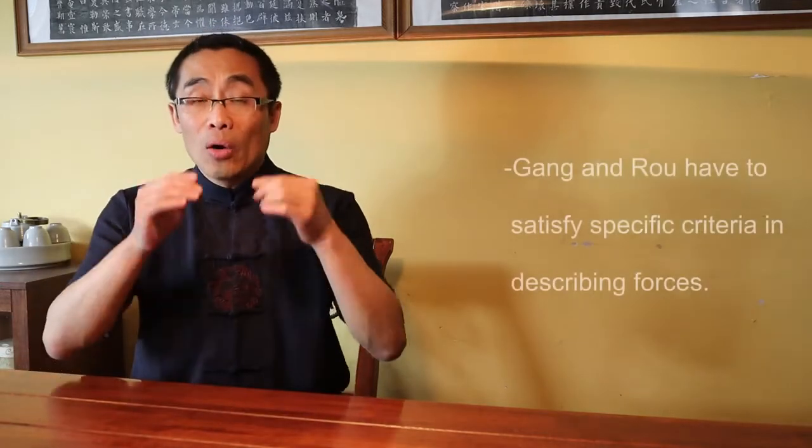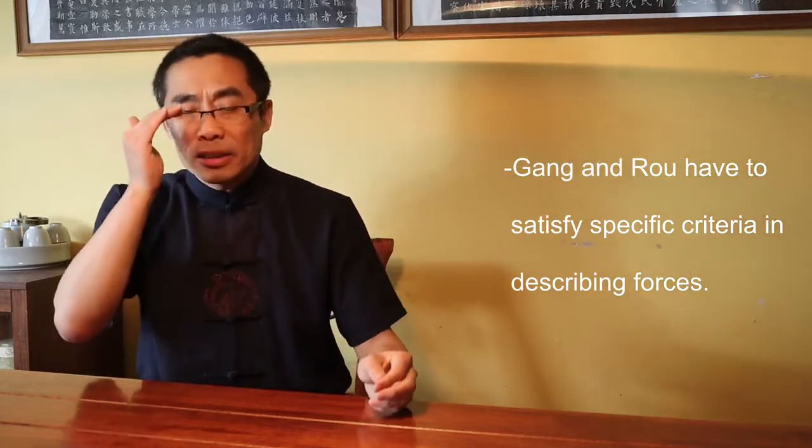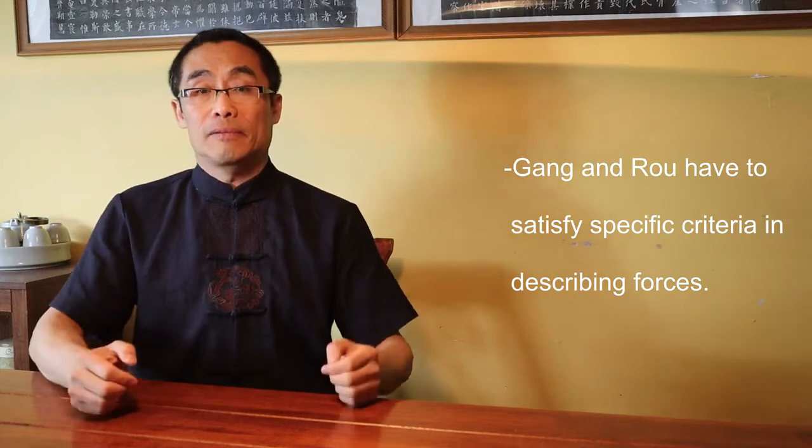To summarize this topic, Gang and Rou can be considered subset of Yin and Yang. All Gang and Rou are Yang and Yin, but not all Yang and Yin are Gang and Rou. Yin and Yang form the basic nature of any entity, while Gang and Rou have to satisfy specific criteria in describing forces. The nuances involved in Gang and Rou and the difference they can make to practice make it critical for practitioners to understand Gang and Rou. So, how are the principles of Gang and Rou applied in practice? This brings us to the next topic.